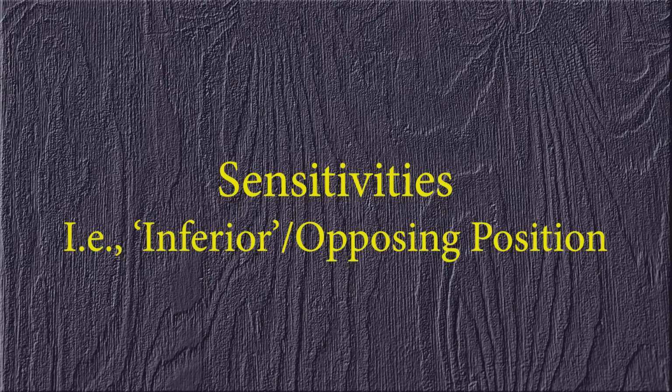And the fourth and final cognitive trait I'm going to be giving you in this video to help you determine your core cognitive type are going to be sensitivities. These pertain to the oppositional position, that is the inferior function in MBTI. You know, I once made a video ranting about the word inferior, and someone posted a cool comment.